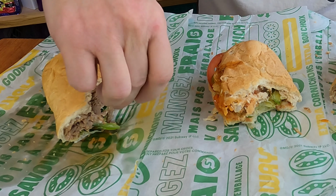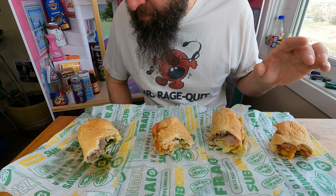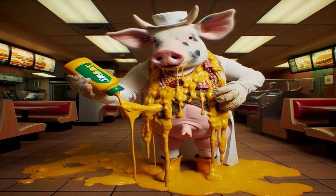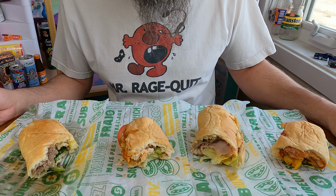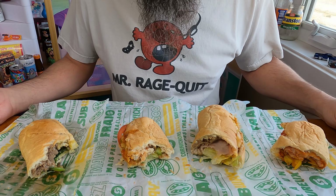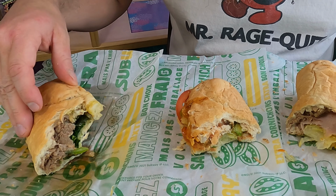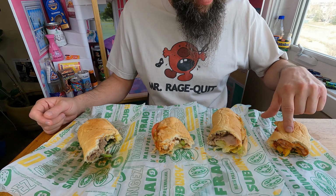The beef in this one actually isn't that bad. The guy at this location was actually really nice and really helpful. I asked him about Subway taking mustard off the menu. And he's like, yeah, they did that for like 5 minutes. Somebody came in and they're like, oh, we're taking mustard off the menu. I'm like, but it doesn't go bad. Why would you do that? It's cheap. It doesn't go bad. And it's one of the healthier sauce items because it contains almost no calories. Oh, that processed cheese is stuck to my teeth. So I think I like this one the most.